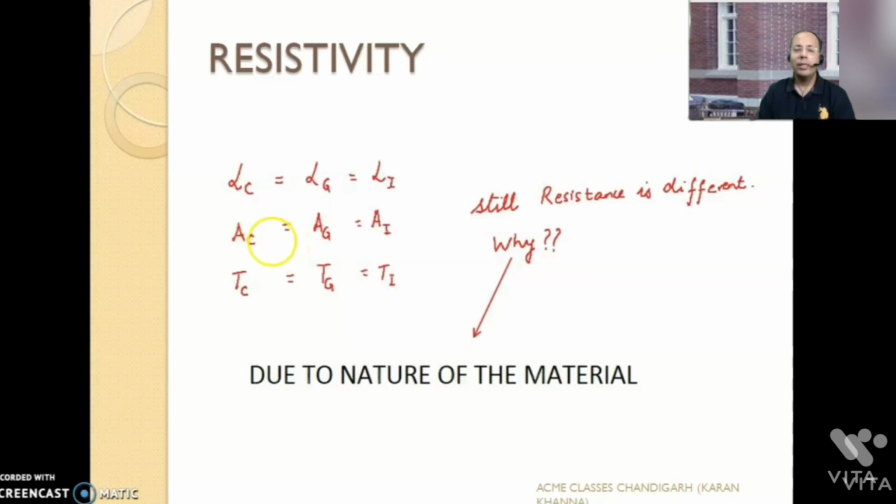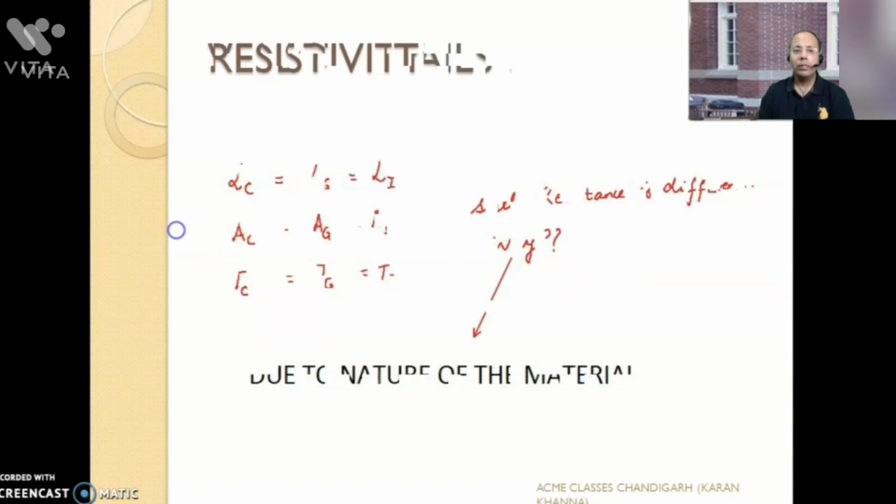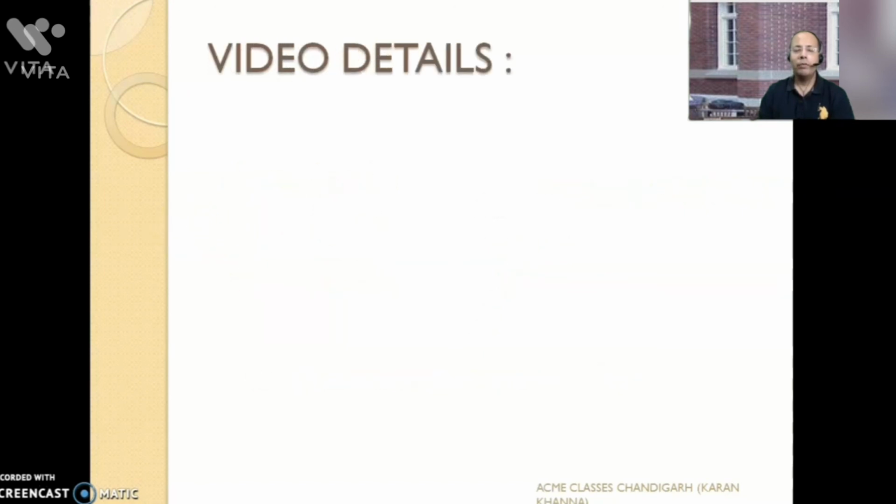To summarize, resistance is resistivity when current passes through a conductor of length 1 meter and unit area of cross section, which is only possible in case the shape of the conductor is a cube of 1 meter in size. With this, we come to the end of the 4-part series of videos on electricity.